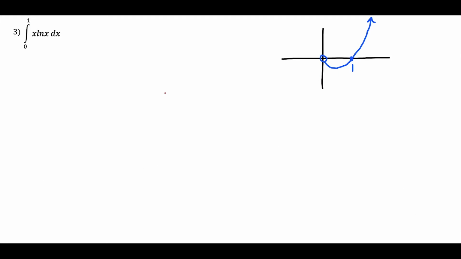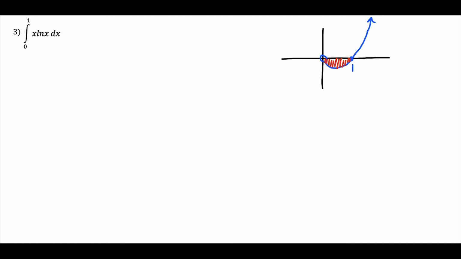All right, for this third question here, let's look at a sketch of x natural log x. And we're trying to find the area between 0 and 1. And this question's different because now we're not dealing with the vertical asymptote. We're dealing with the hole in the graph. So for this question, we have to go with a different approach.